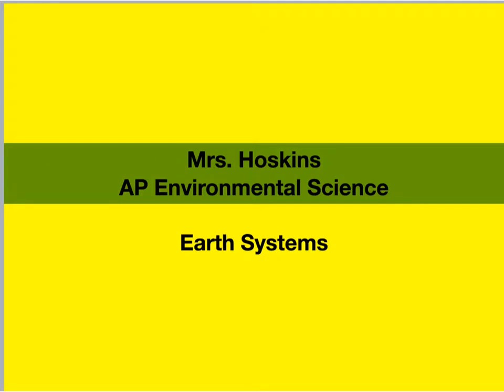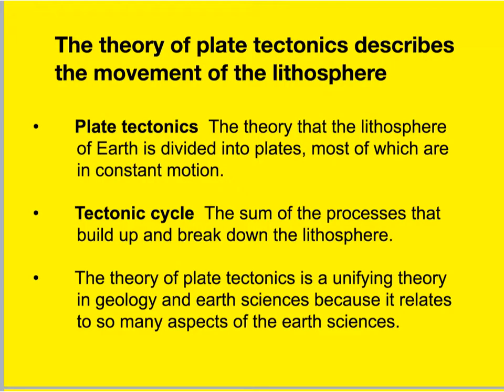All right, one of my favorite units in AP Environmental Science, Earth systems. The theory of plate tectonics describes the movement of the actual lithosphere itself. We have plate tectonics, and then we have the tectonic cycle, which is the sum of all the processes that build up and break down the lithosphere. The theory of plate tectonics is a unifying theory that brings scientists together from different fields of science who can agree at least essentially on this one concept.